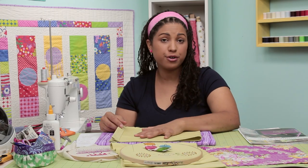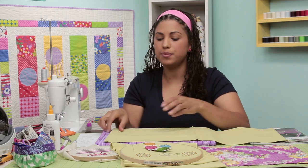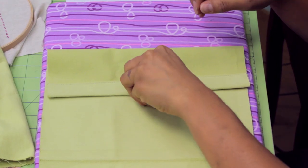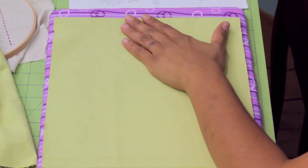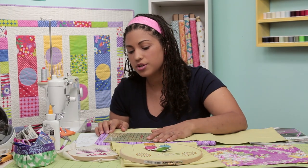All right, so to prep our outer fabric here for our embroidery, we are gonna lay the fabric with the pretty side of it facing up. So notice the hem that we created should be facing down, okay? And if you wanna put your embroidery placement the same place that I did, what I did was simply measure.